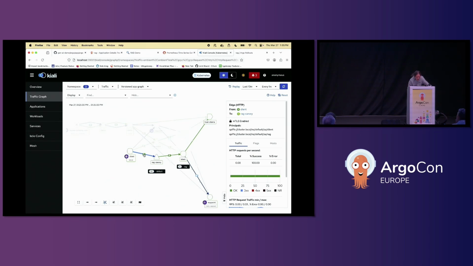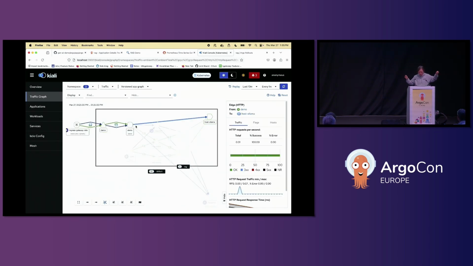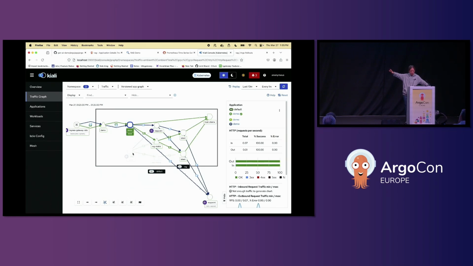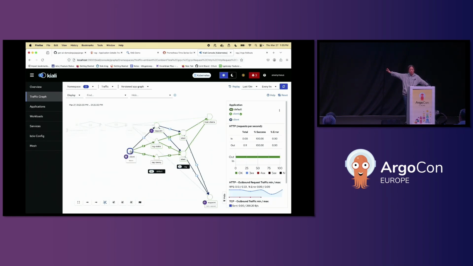And you can see we're using the Gateway API to control the ingress traffic through the Istio ingress gateway. And then we're also using Gateway API to control east-west traffic using the waypoint deployed in the default namespace. We're also using Gateway API resources to control the egress traffic through service entry.